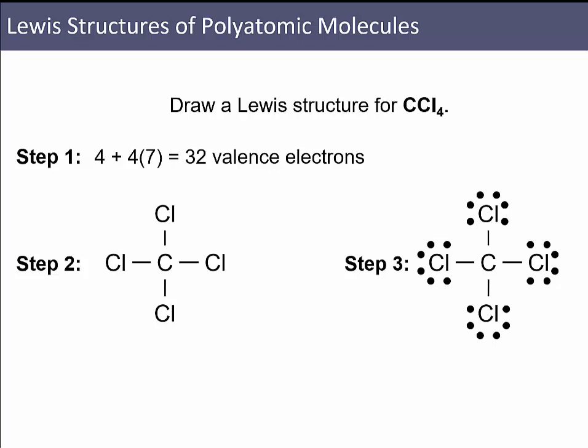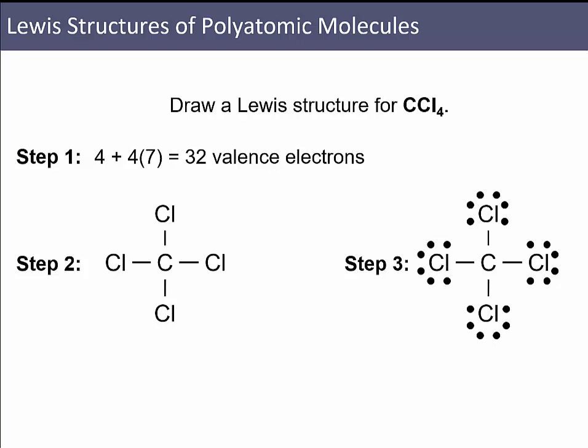We're going to use all of our electrons to fill up these chlorines in their outermost shell, so we form that octet for chlorine. If I look at this chlorine, it's got 2, 4, 6, 8. This chlorine's happy. All those chlorines are the same. I look at carbon. Carbon sees 2, 4, 6, 8 electrons. The carbon is happy, right?